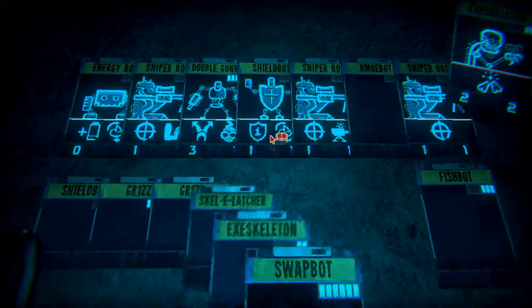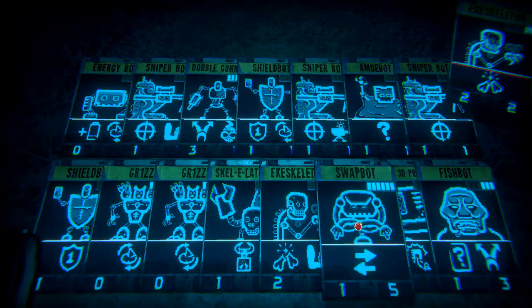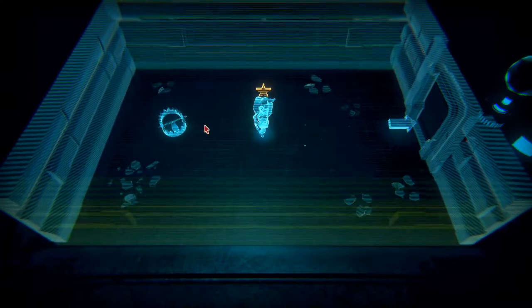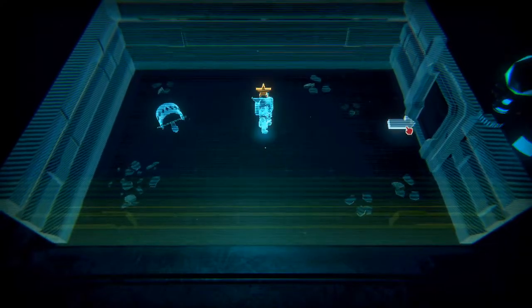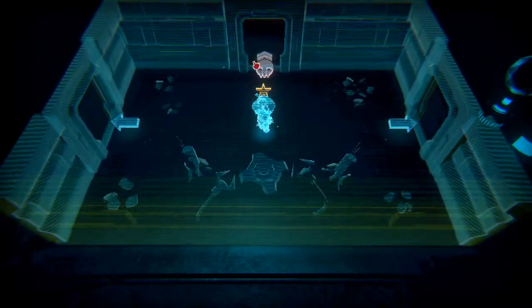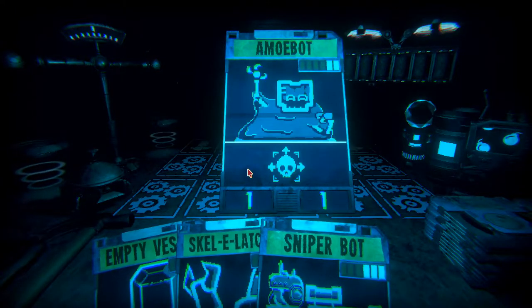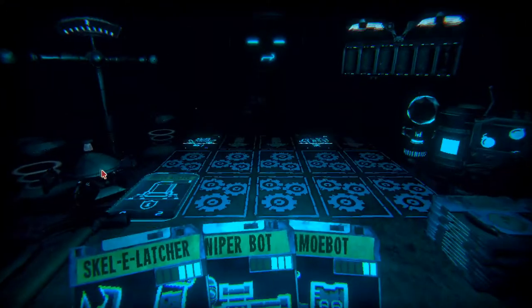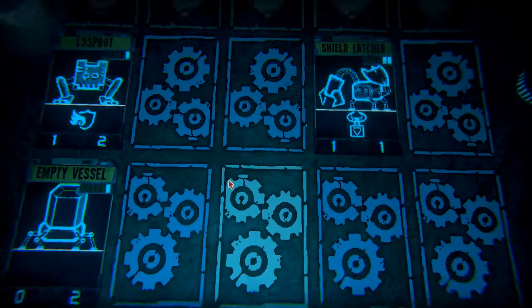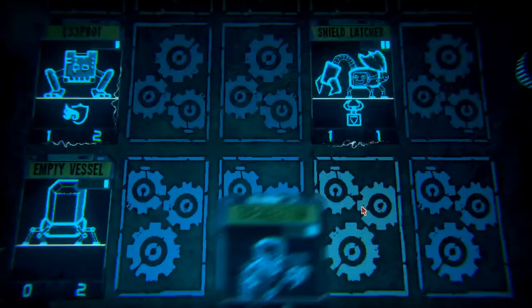Okay, let's get a skeleton. Pick one you hate. Dude, I hate most of my cards. I got a rabbit belt, I guess. Okay, I play skeleton, suppose, just to clear that out.